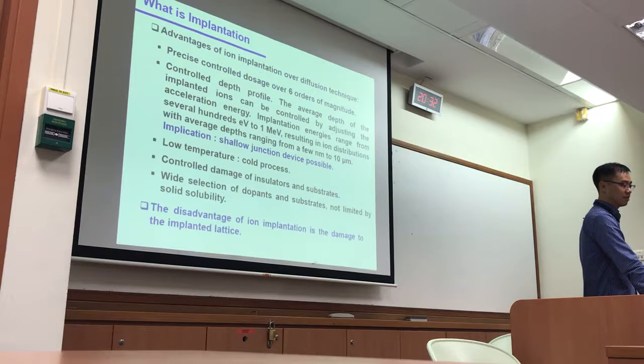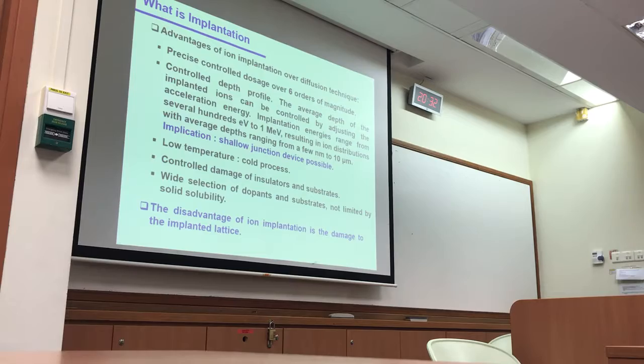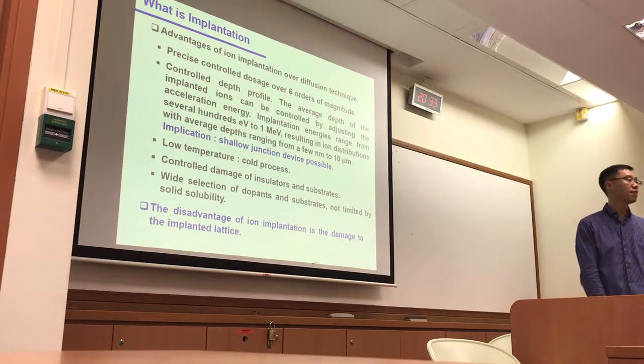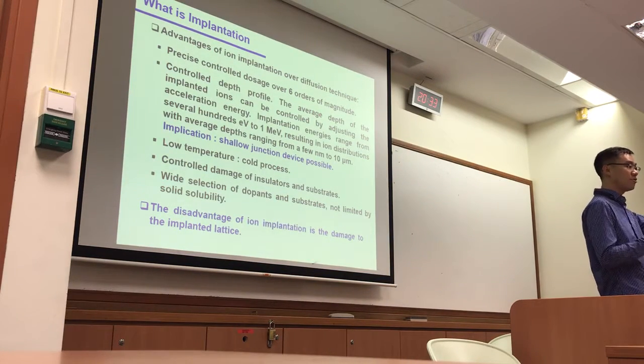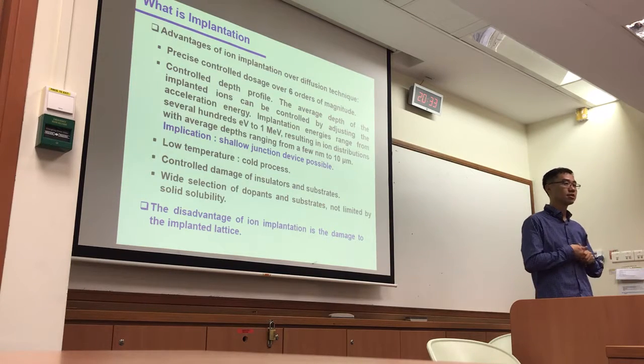For implantation, implantation basically is to accelerate the dopant, correct? What's different from diffusion? You have to accelerate. The dopant is accelerated by a very high voltage difference. Ion speed is accelerated, so that you have very high energy when they enter the surface of the substrate, and they just go deep into the substrate, correct?